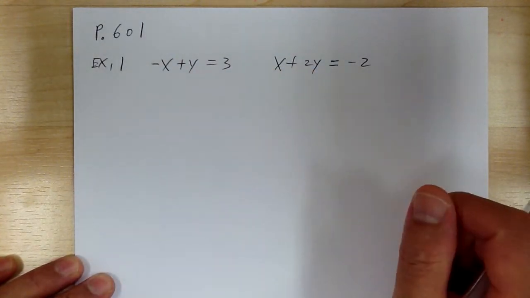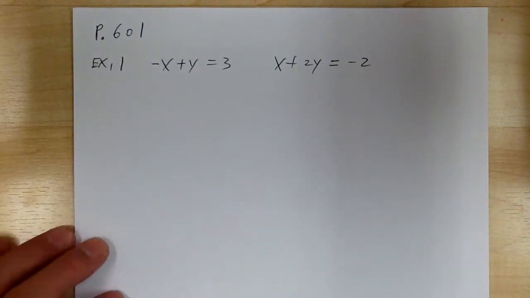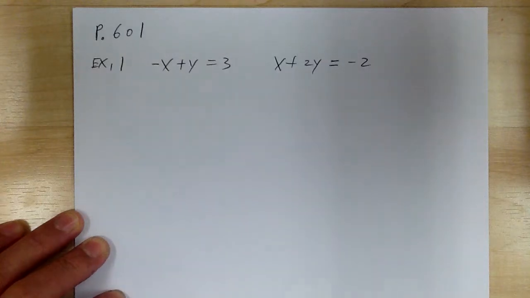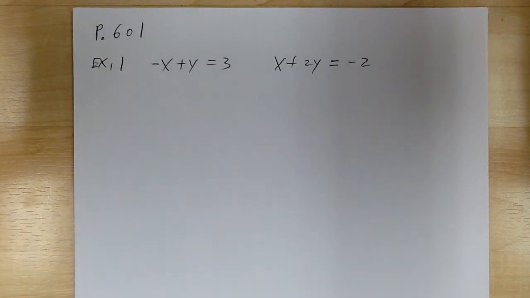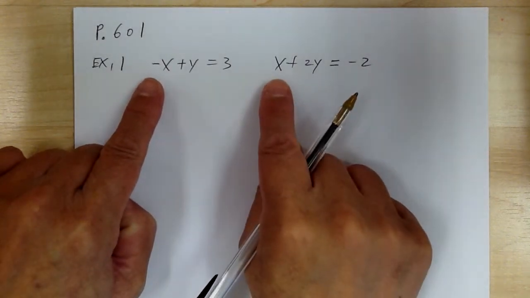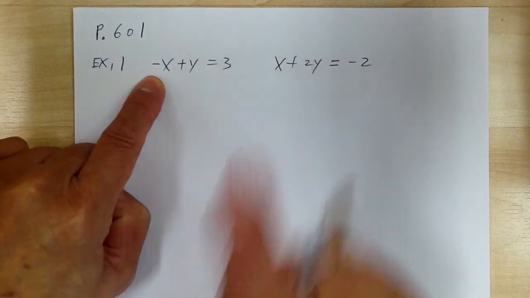If you write kind of big, then you don't fold the paper in half anymore, because you're going to need all the space. So write the equations side by side. What you want to do is choose one of the variables to eliminate. The key is to try to make one of the variables opposite. If you notice, this is already good: this is x, this is negative x, so they're opposite already. That's your goal.